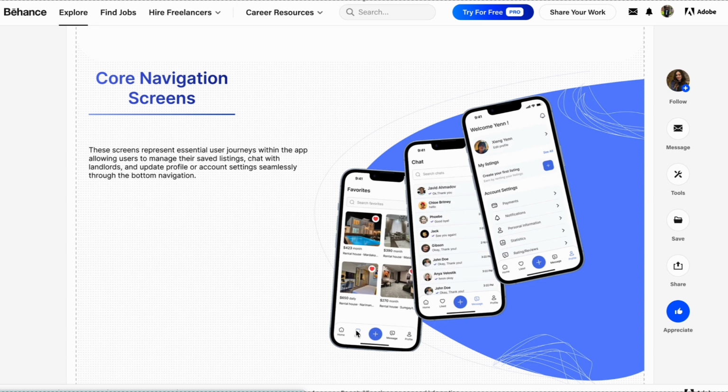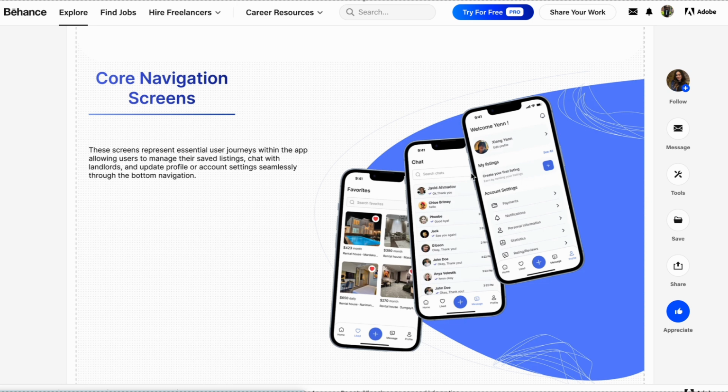They have like home, liked, but here it says liked and in the top it says favorites. We need to use the same terming. And what does this add fab icon mean? To which page does it lead? There is no explanation for this. So that could also be added in this case study.